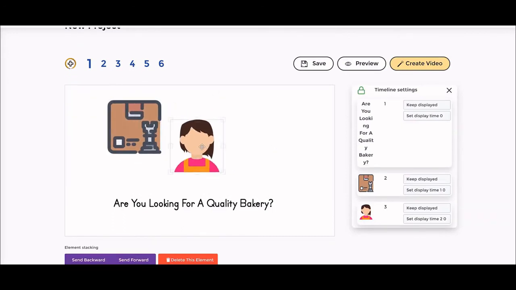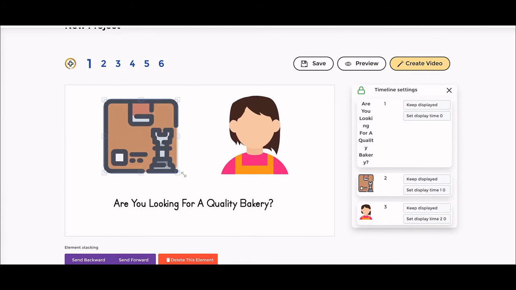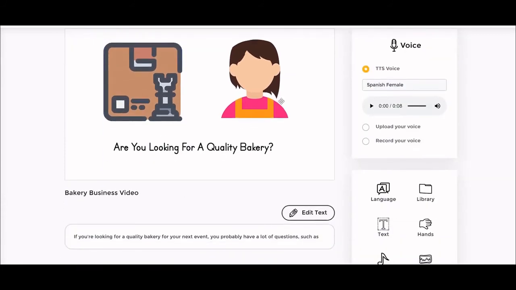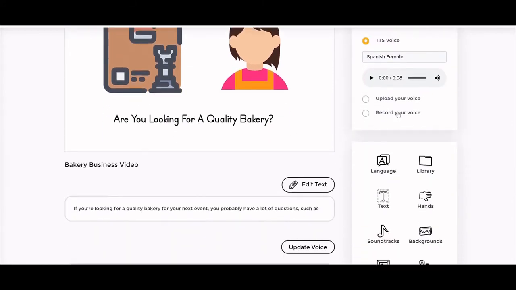So for instance, let's say I wanted to put this one right here. I can adjust different elements here, as you can imagine. So I could even make the transitions different for each of them. In this case, this one is handwriting. So let's slow it down a little bit. This one is, for example, something else. So I'll slow this down slightly as well. And then now you can test this out right away as well.